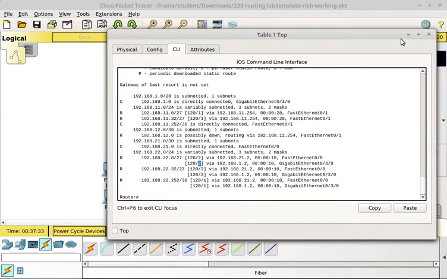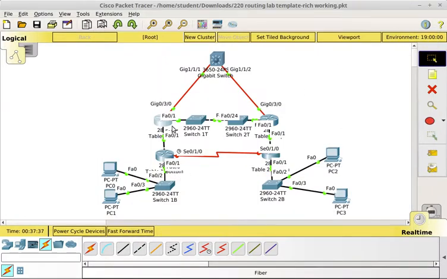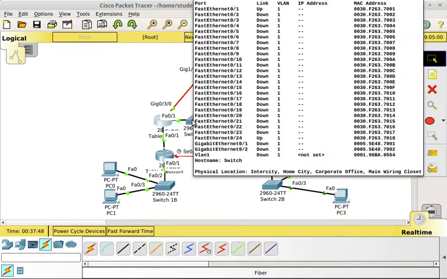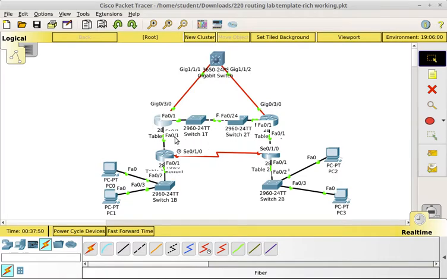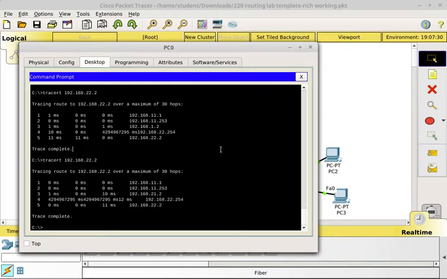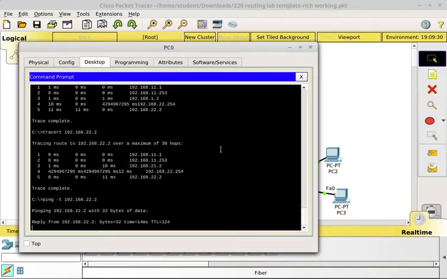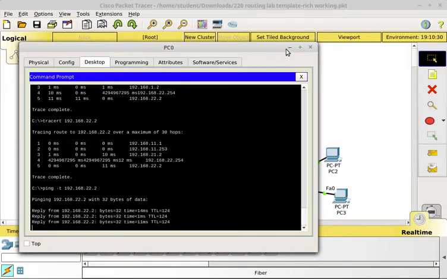your trace route. Now we're going to create another type of failure. We're going to create a failure this time that the router's not going to know about for a while. And what do I mean by it's not going to know about for a while? We're going to break this link between these two switches, and then this router's still going to think that link's up. So it's still going to think it can send traffic even though it can't because the link between the two switches is broken. So we're going to start our ping again. And this might take a while for it to recover. So we're going to start our continuous ping.